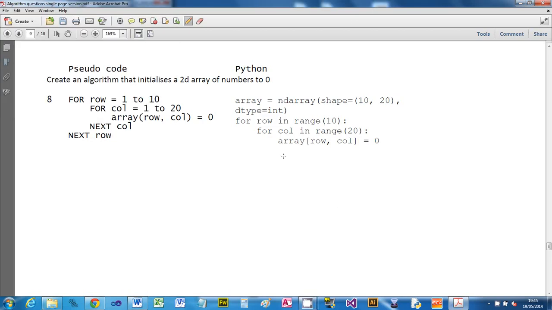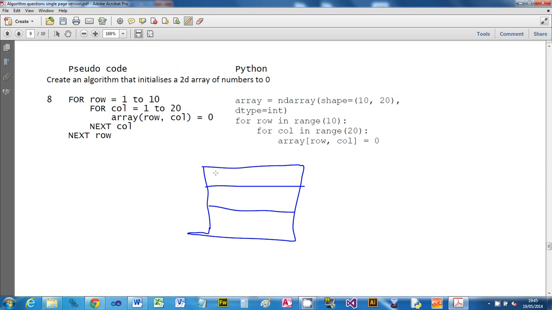Okay, the classic, initialize a 2D array. So, just like we've done on question 7, where we had a one-dimensional array, now we've got a two-dimensional array. Now remember, a two-dimensional array, same thing, use a single name to refer to rows and columns of data. So it's structured in a grid format.